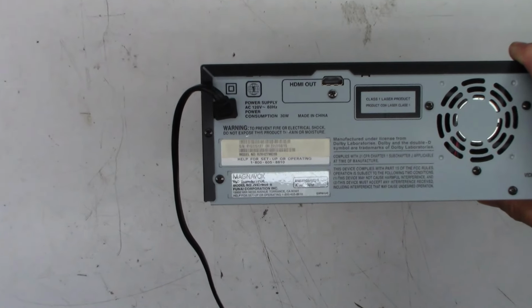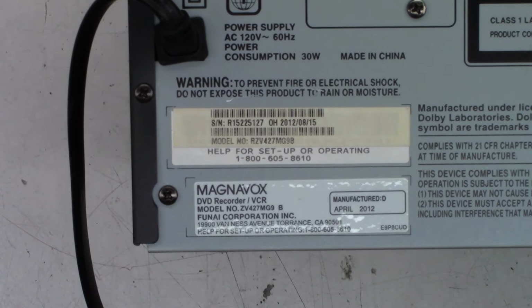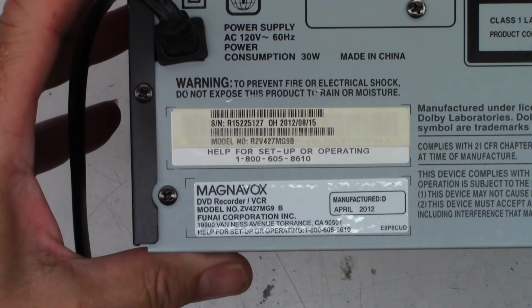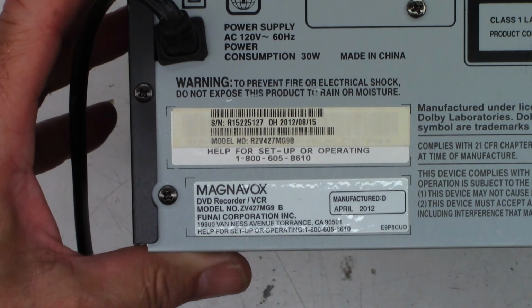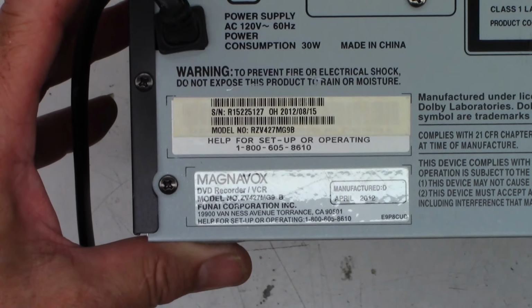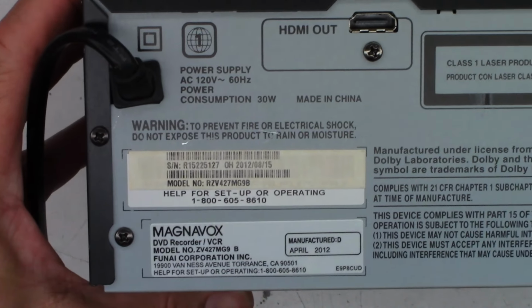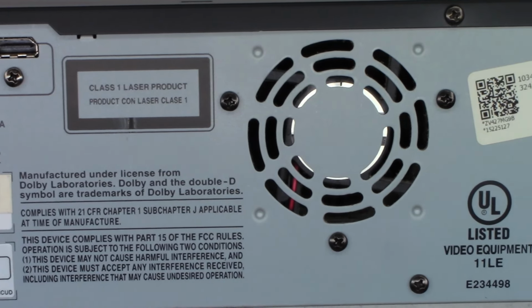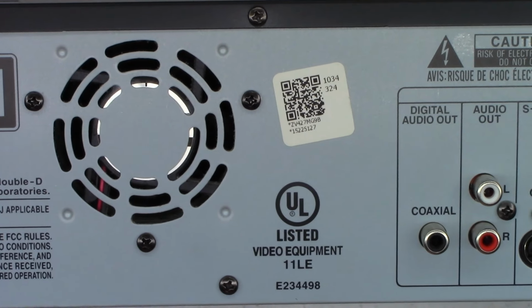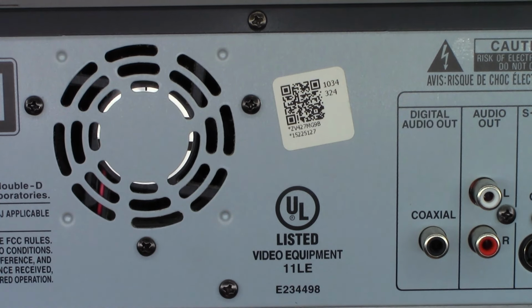Let's see if I can zoom in on it and hopefully it'll kind of stay focused. Let's go back into the manual focus. So it shows it is a ZV427MG9B. Normally it's an MG9A. And April 2012 is the manufacture date. Like I said, I believe this one is a reman. MG9B.